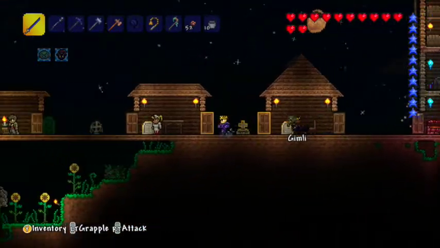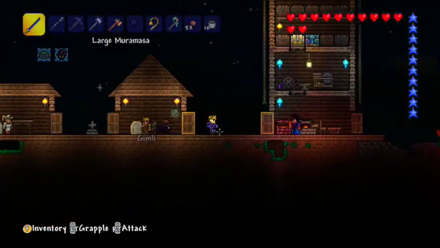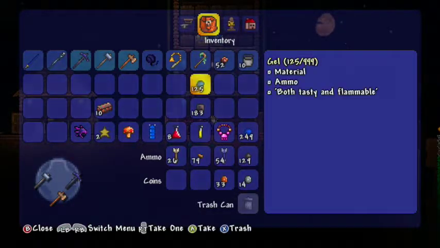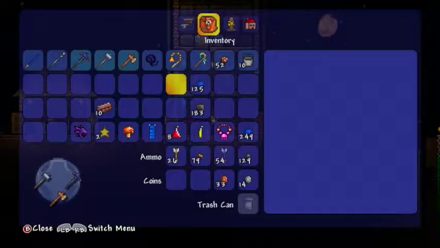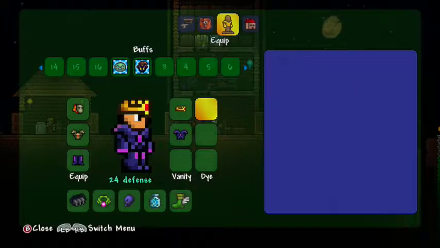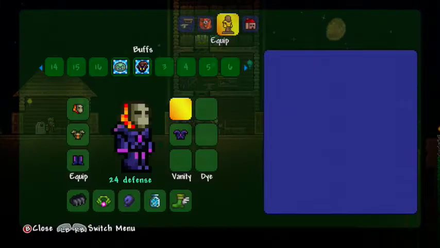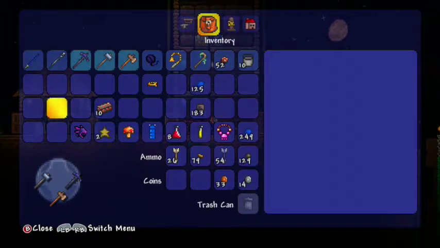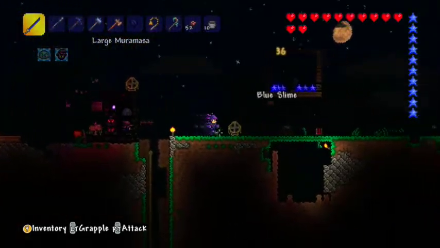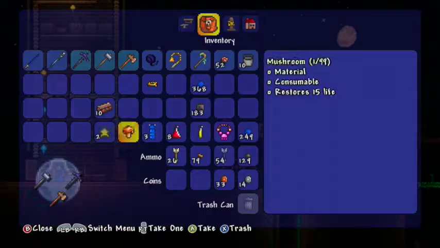So what I'm gonna do is first, I guess, do what I was gonna do, which was fight a boss. And this boss is going to be interesting because it's one of those bosses that are really easy. So basically, what I'm gonna need is this golden crown, and I'm going to take this shadow helmet and put that back on, because it looks a lot better. And yeah, whoa, that's a lot of stuff there. And I got 2 slime banners in a row, so now I have 3 of them.